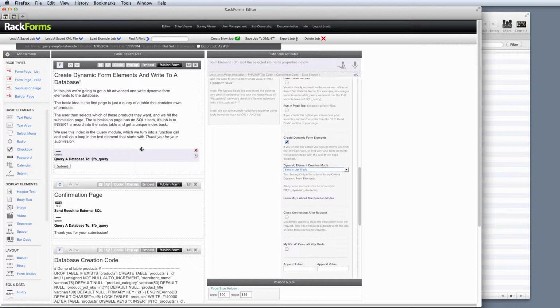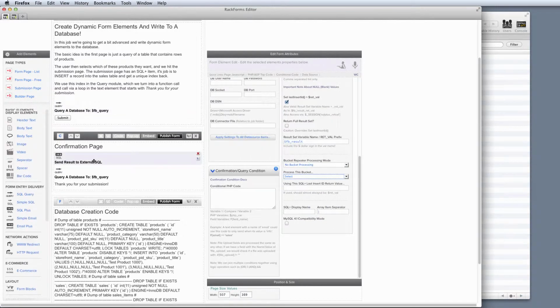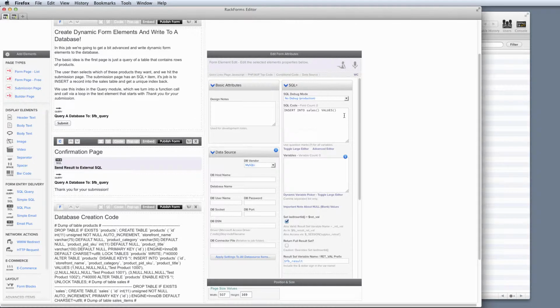So now that we're creating the form field elements, it is time to submit the page and actually tell the database which items the user selected. We do that in 3 separate steps. The first step is that we're going to insert into sales a null value, and then we set our last insert ID to checked so that I get a value called retval back, which is going to have my primary key.